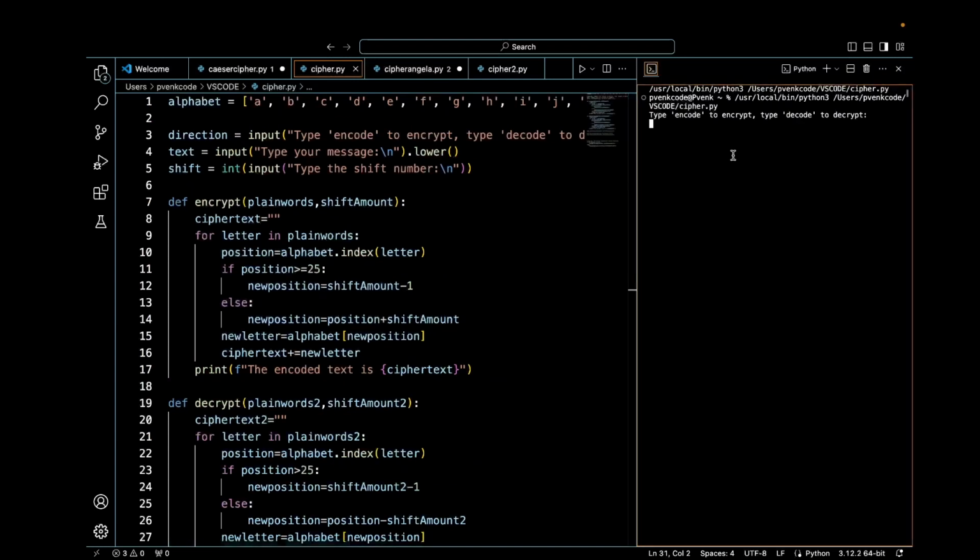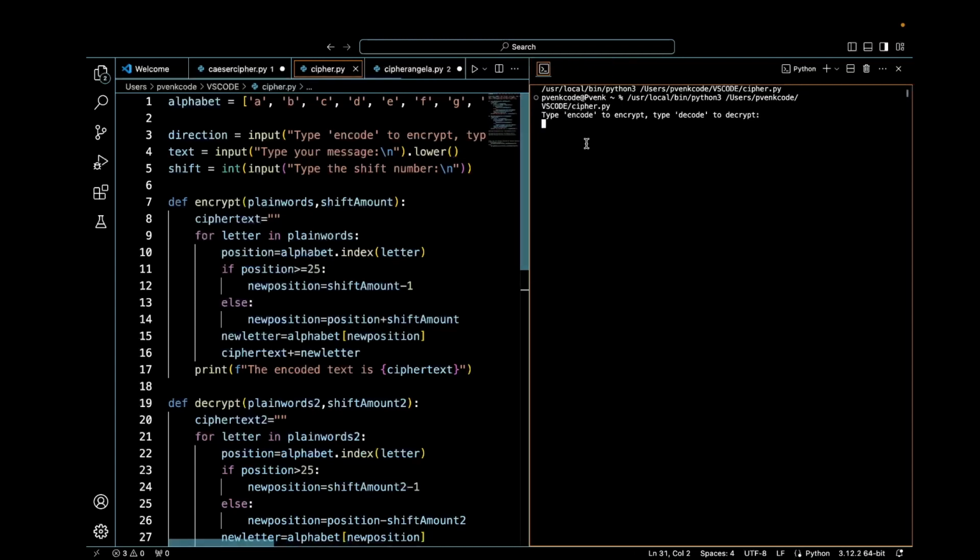First the user has to type encode to encrypt or decode to decrypt. So I will choose encode, and my message would be a simple hello.